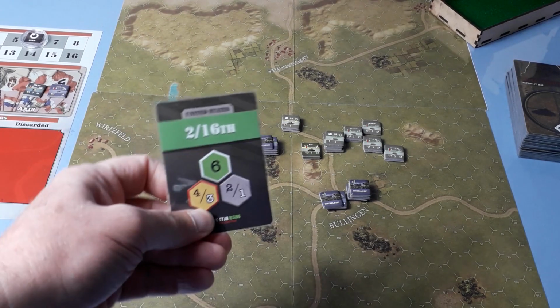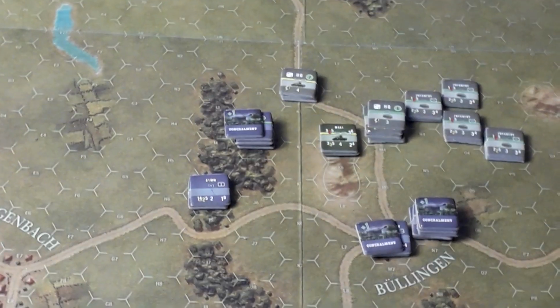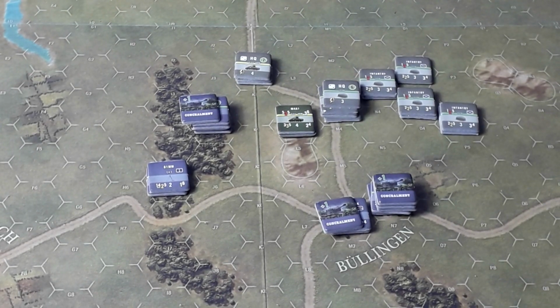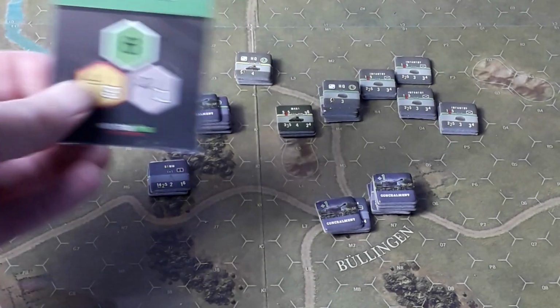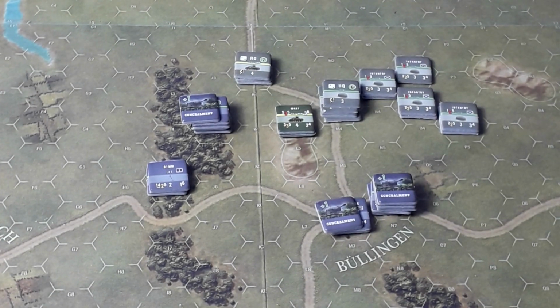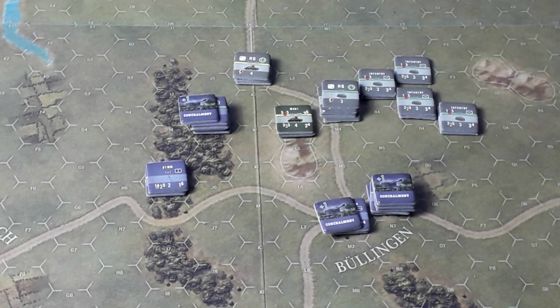And the first card is the infantry. So let's see if we can zoom in without causing too much chaos. There we are. Just to remind us, we've got the operation phase summary. Unit formation marker removal, done that. Check command status. Well, we know the command range of this formation is 4 from the card, as you can see there, 4. Everybody's in range, so they can receive orders. Perform rallies. I think everybody's okay at the moment. No fire missions, so perform operations.